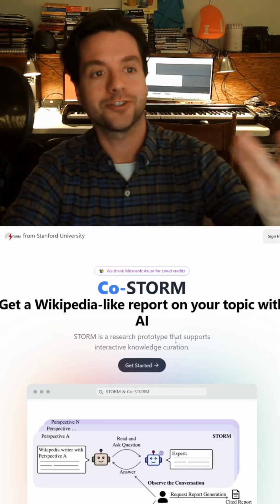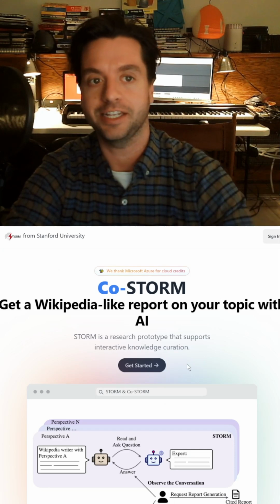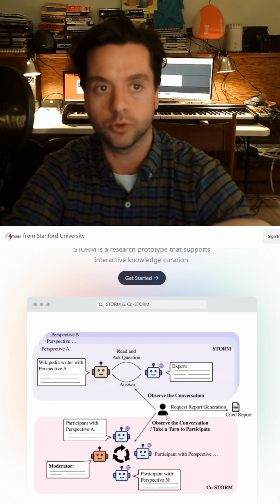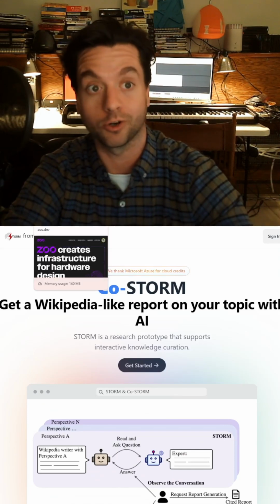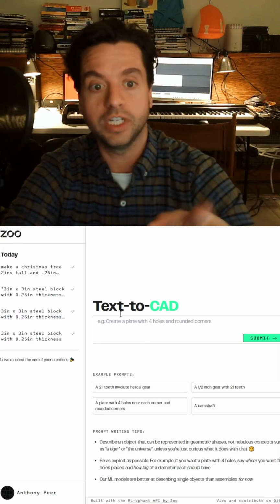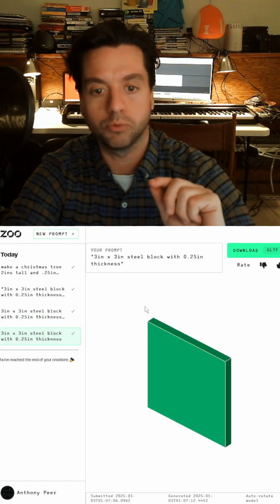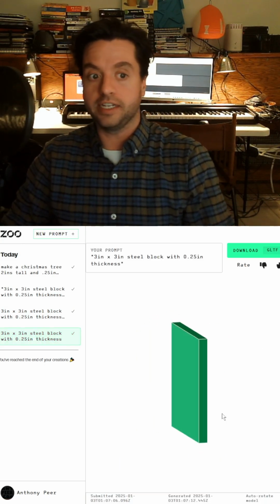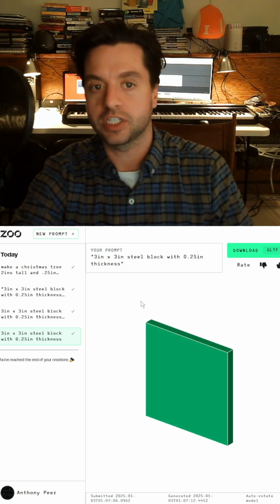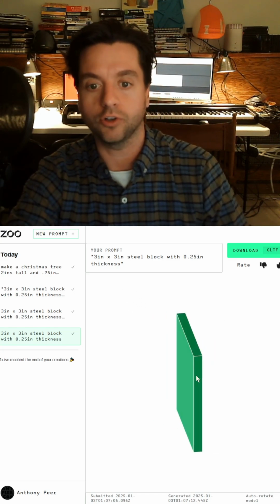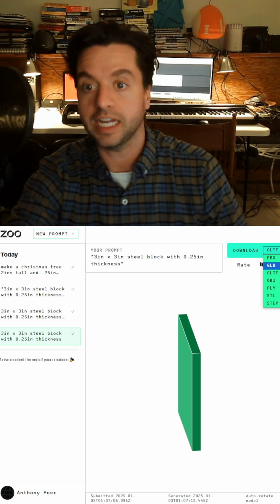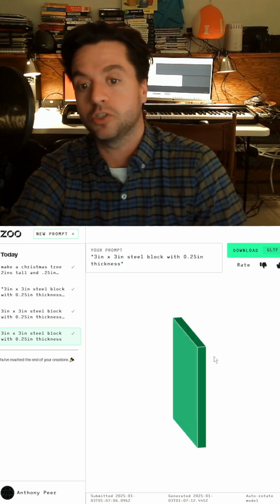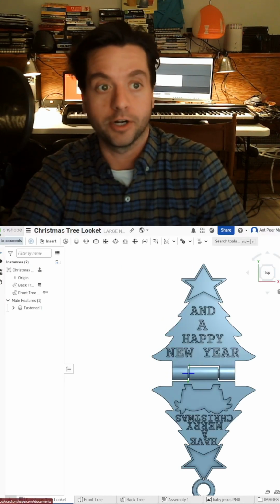All right, so I used storm.genie.stanford.edu to explore the coming tools in 2025. I don't have the document here, it's at work. But I was able to download this tool and explore some of the text-to-CAD options that are available in Zoo.dev. This here is just a simple 3" by 3" steel block. It's 1/4 inches, and you could download either FBX, GLB, GLTF, OBJ, PLY, STL, or STEP file, which is what I use in Onshape primarily.